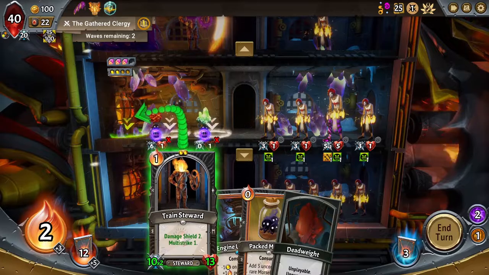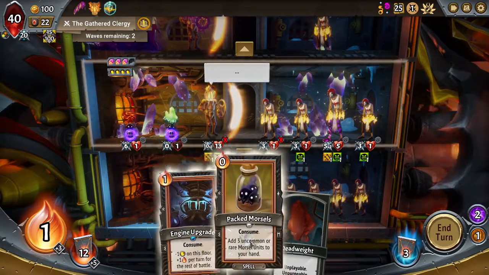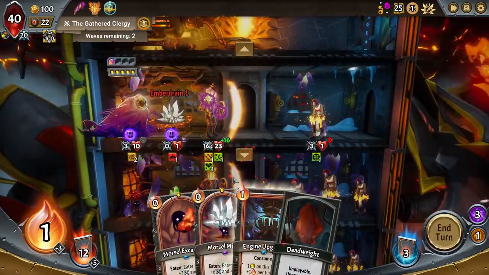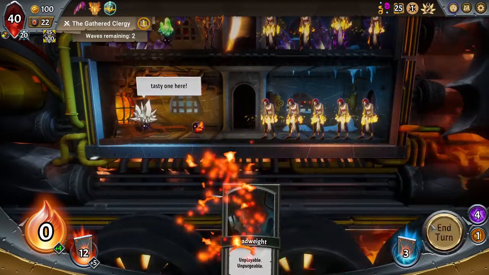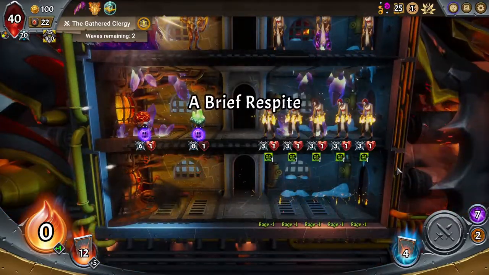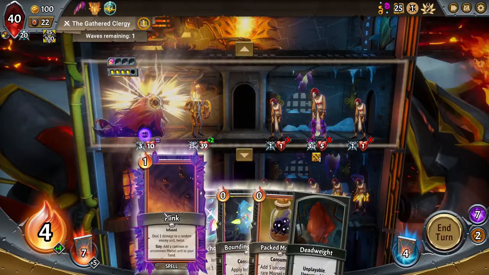I guess we're just gonna put down a train steward. You're dying, which is unfortunate. I was kind of hoping you would live, but that's okay. We'll give you +6/+6. And honestly, we'll get more energy and then just dump these morsels. Somehow getting them back with like Endless or something would be nice, but this is the wrong Covenant rank for that.